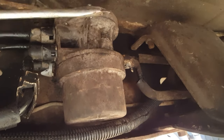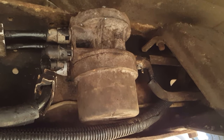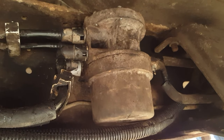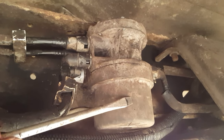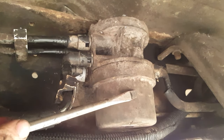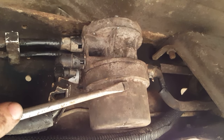Don't worry about going to any of the auto parts stores because they have no idea what you're talking about and they do not carry the part. I found this one at a junkyard — it was actually pretty pricey at $35, but they gave me a guarantee that if it didn't work I could just bring it back in.